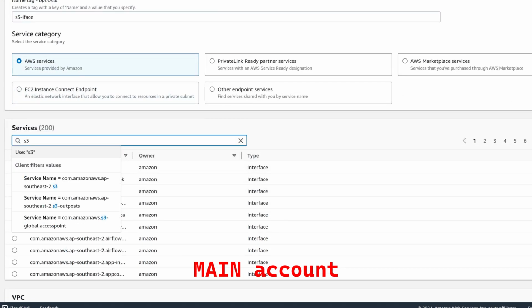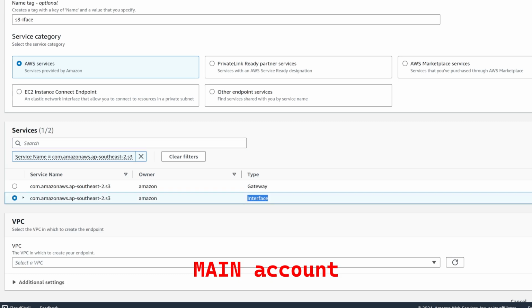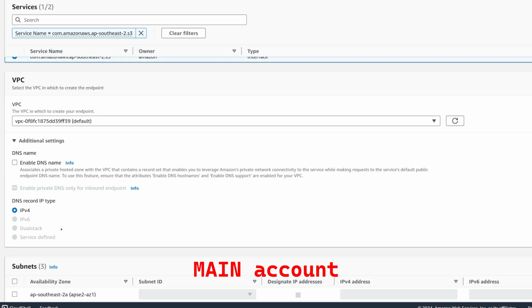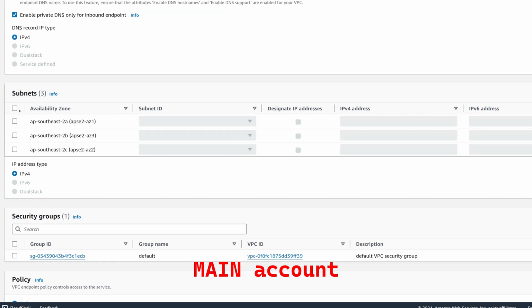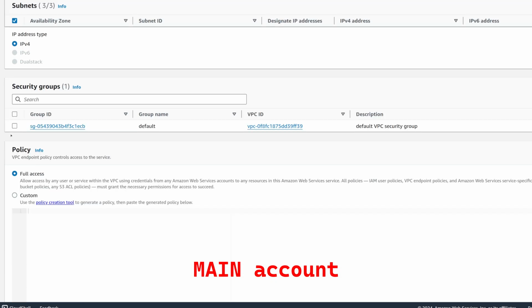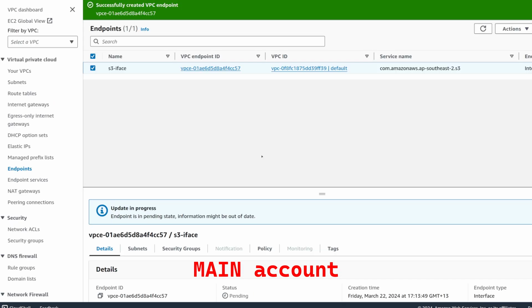I'm creating an S3 interface VPC endpoint and attaching it to all three subnets. I'm also using an existing all-allowed security group to keep things simple, but be warned that you should never do this in real life. Don't use security groups like this. Don't trust traffic that is coming from or even going out to untrusted networks like this. I'm just keeping things simple. I just want to get through this step.